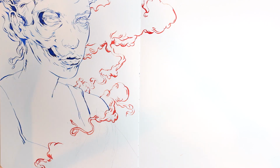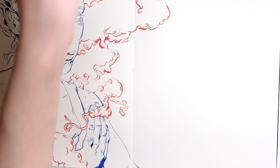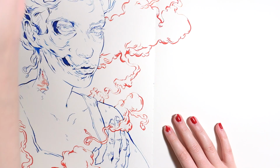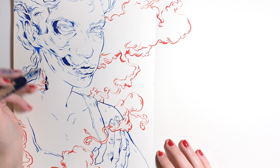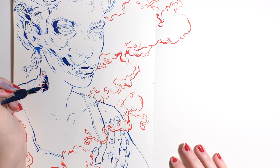Also, if you're wondering, I'm using the Speedball number 104 pen nib holder for the Speedball nib. Something interesting to keep in mind. Also, sorry there, my camera died, so I drew that hand, but it didn't record. Something interesting to keep in mind that I didn't really realize, I guess because I usually use different kinds of inks, is that the application of the ink on the paper was definitely affected by the oils from my fingers having touched the page underneath.